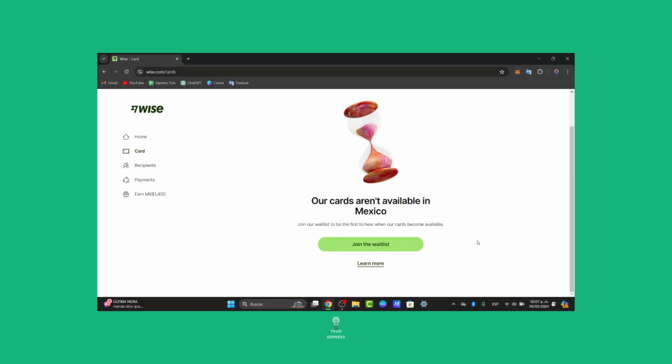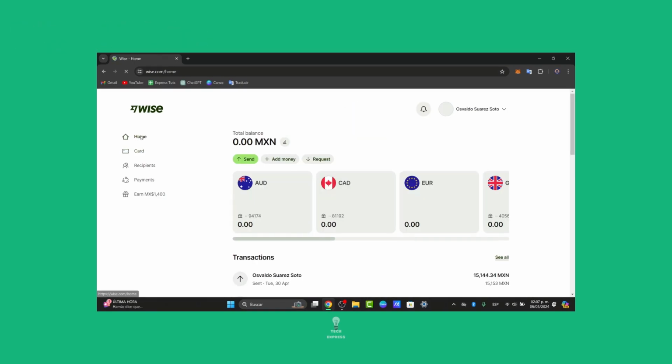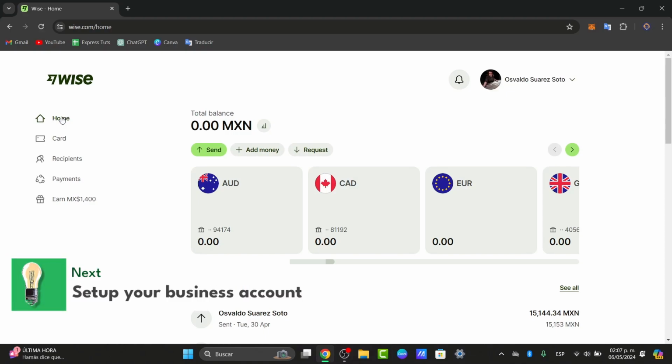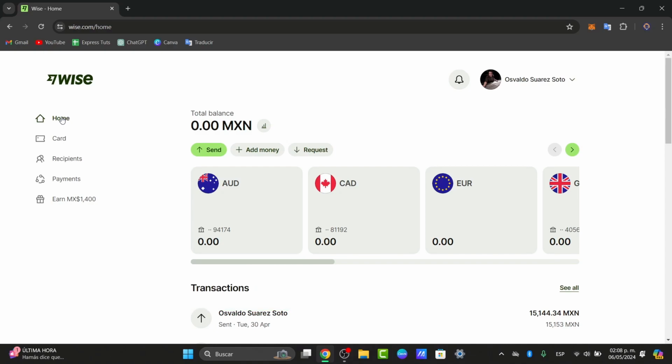First of all, I'm going to leave the link down below in the description to have an actual Wise account totally for free. Once you have your Wise account, what you want to do is provide an email as well as a passcode, and verify that email, and then you're good to go. We have a full tutorial on how you can create an account in Wise, confirm your identity, and set up the two-factor authentication verification process in order to use all the features directly in Wise. You can check that out in our YouTube videos, inside our TaxPress channel.